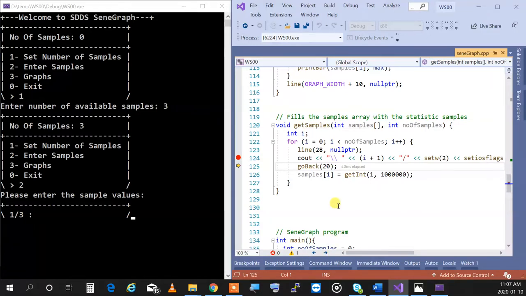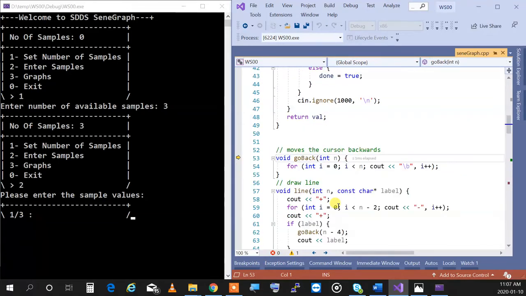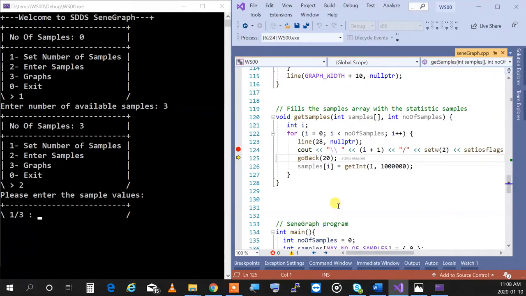So I'm going to press F11 to go inside goBack. Press F11. Now it goes inside goBack. What is it doing? In a for loop, it's printing n times backslash b. Remember backslash b was backspace? It's essentially pushing the backspace n times and going back to the place where it's supposed to go. Okay? So, and if I want to run it, now I'm here. Oops, I didn't want to come in here. Press Shift F11. It executes the whole thing and goes back up. And as you see, the cursor is moved back over here now.